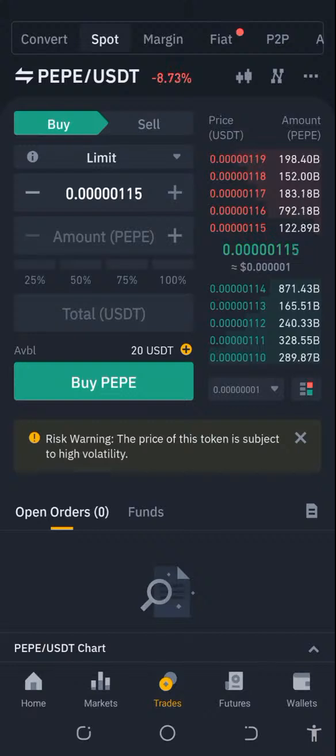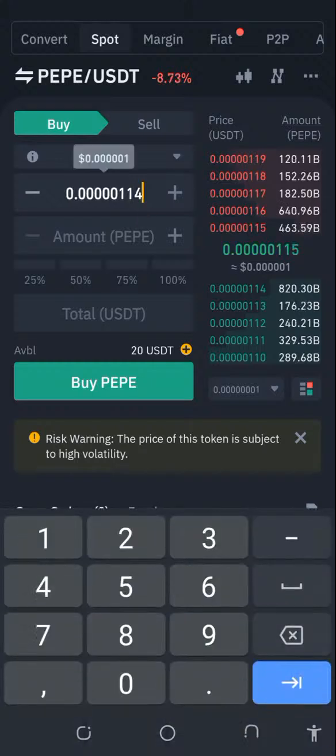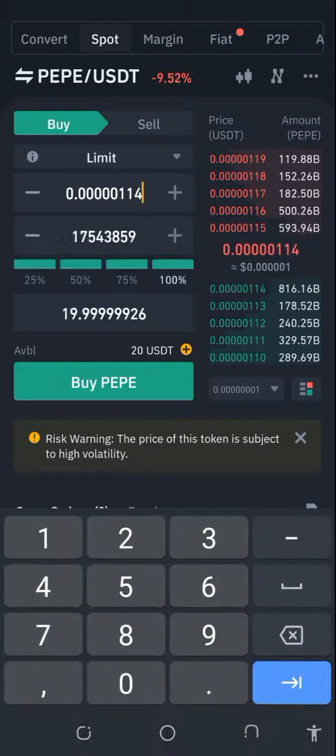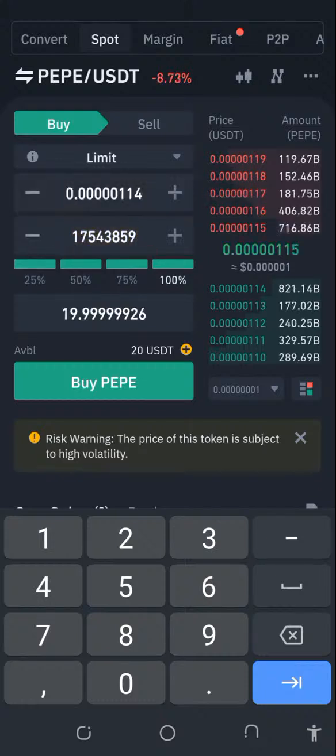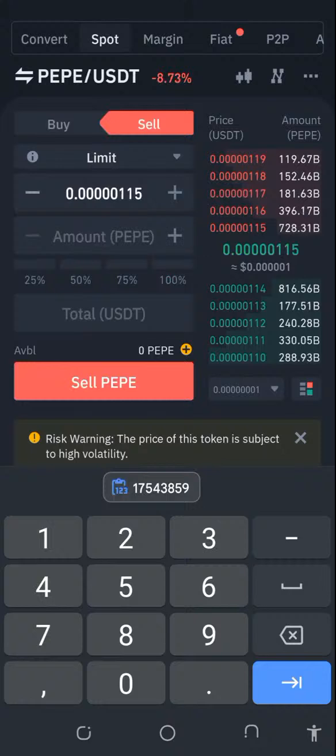So let me just take a look at this and come down by just one at the edge, and then try to simulate. So what we have is this, and then when we pick that up, we'll try to sell at 115. Okay, right, 115 here. I think we did 114, so we'll do it at 115.